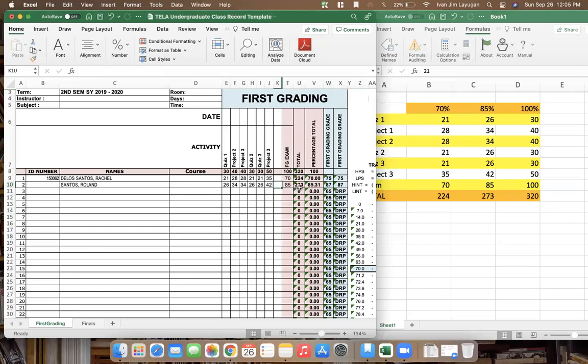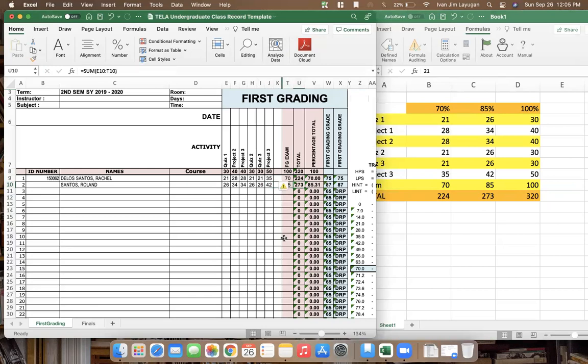So if you're wondering what's the minimum base score that I need to have if I want to enter the Dean's List or if I want to graduate with honors, which is honorable mention, in the University of Baguio, then you need to make sure that you get at least 85% of all of the activities. Okay? Because we are in a point system in UB, and it's quite obvious here already that the standards in UB are quite high, you can see in here that 1 point makes the difference.